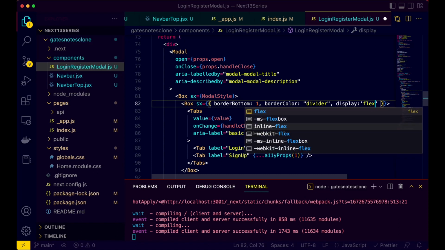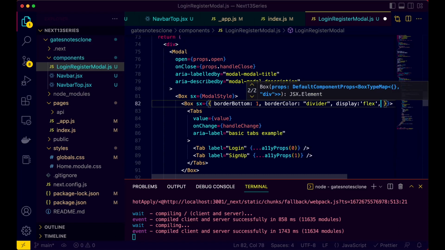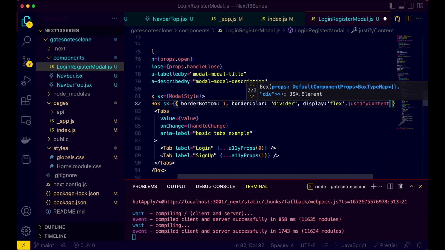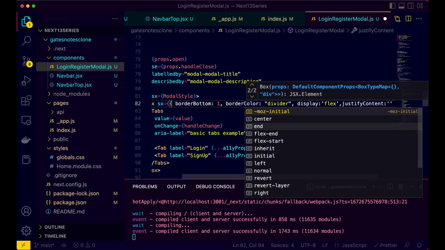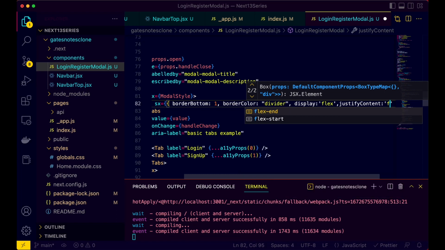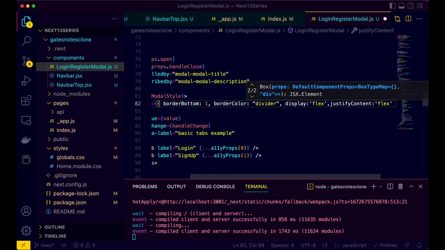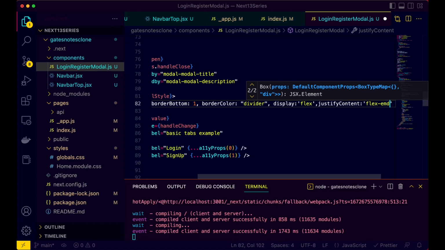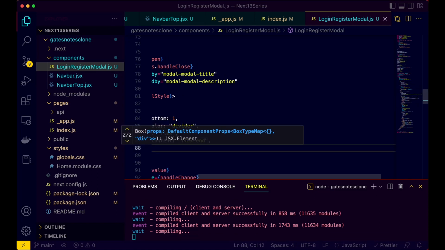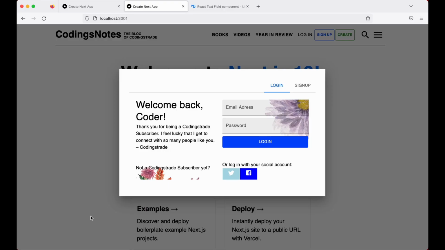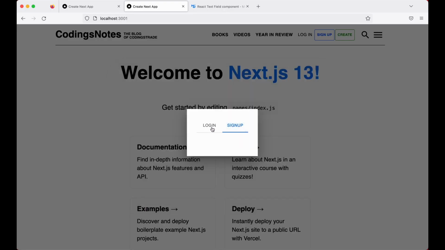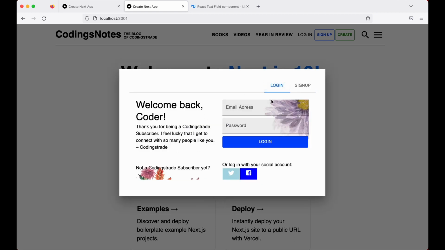So here I'll say flex, and after that we can say that content should be justified at the end. So justify content, and I'll say the content should be justified at the flex end. So flex-end. This way it will get in the end. So save it, and if we go back, as you see, we got everything as we want, but here we got nothing, so that's why it's looking small. Don't worry about this, we'll do this in a second, but for now everything is looking gorgeous.